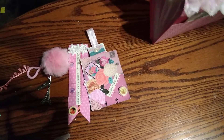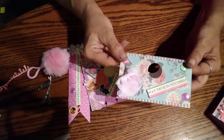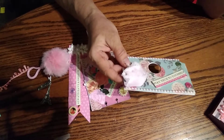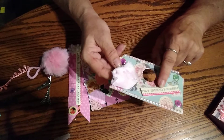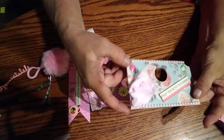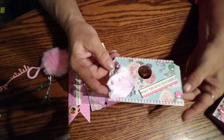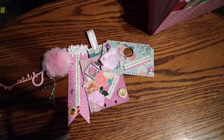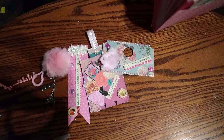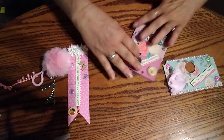And then for my bag topper — this is my bag topper. I don't have a die for a bag topper, but I love how the little holes are in it so you can carry it. So I just took my three-quarter inch hole punch and punched it in the middle. Then I have on pop dots 'stay true to yourself,' one of the little fabric flowers, some little enamel dots, and then a little row of pearls here and here. I just love this paper — I think it's just beautiful. Those are the things I can show you, because I wrapped up my die cuts and some other little things in baggies and I don't want to tear them open. But this is going in the mail today.